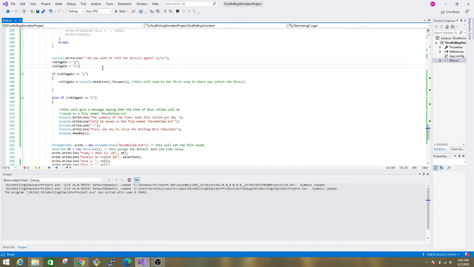Then here's the message. When it's done rolling the first dice, it gives you the question if you want to roll the dice again, so you could put yes or no. If it's yes, it rolls again and goes to the first step, where the selection of the dice is.